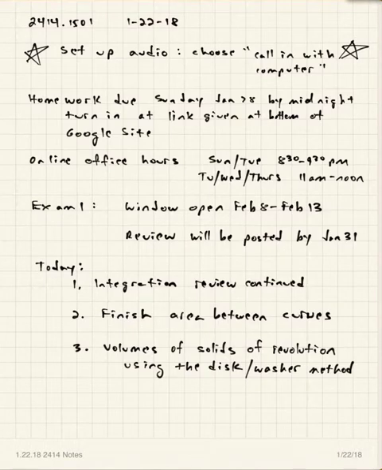I've picked a couple of specific things I want to talk about and illustrate with some problems with integration. So I want to do that first, 2 or 3 problems. Then we're going to finish up area between 2 curves. We're going to look at probably 3 problems with the area between 2 curves. We did some work with that last time in class, but I definitely need to do more work with area between 2 curves. And then finally, we're going to do volumes of solids of revolution.